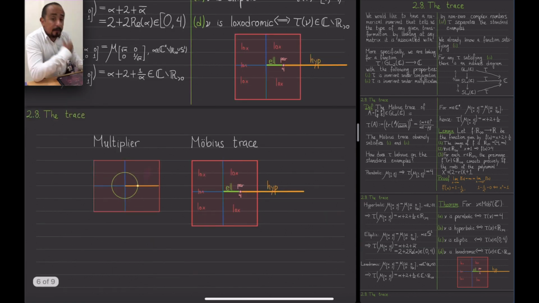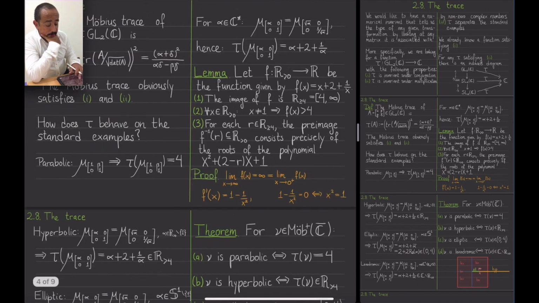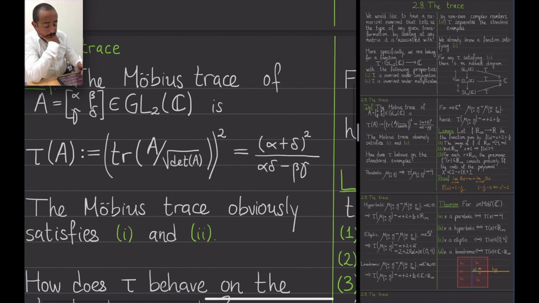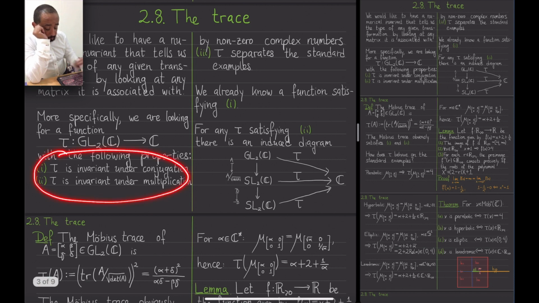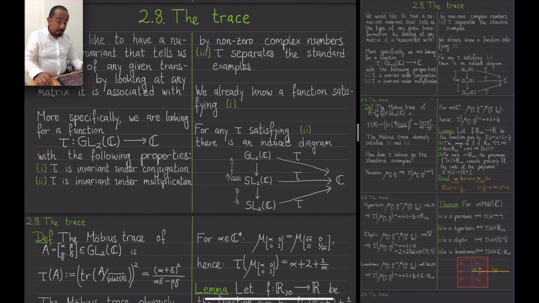Okay, so that's the trace, and the moral of the story is that it is very easy to compute if you give me the matrix, right? Another moral is that one arrives at the formula by making some simple considerations, and keeping in mind that one already has a function invariant under conjugation, namely the usual trace of a matrix. And that is how one arrives at this formula.